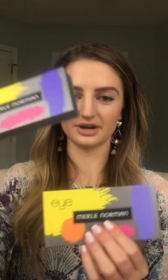The spring collection comes in these really fun magnetic cases with abstract art on the front. There are three of them: a cheek palette and two separate eye palettes — they magnetize so you can organize your makeup drawer. The cheek palette has two shades: one that's a bronze or warmer blush, and a fun pop of color, kind of a rose. It comes with a little brush, but I always recommend investing in Merle Norman's professional brushes. There's also a nice full-length mirror inside.